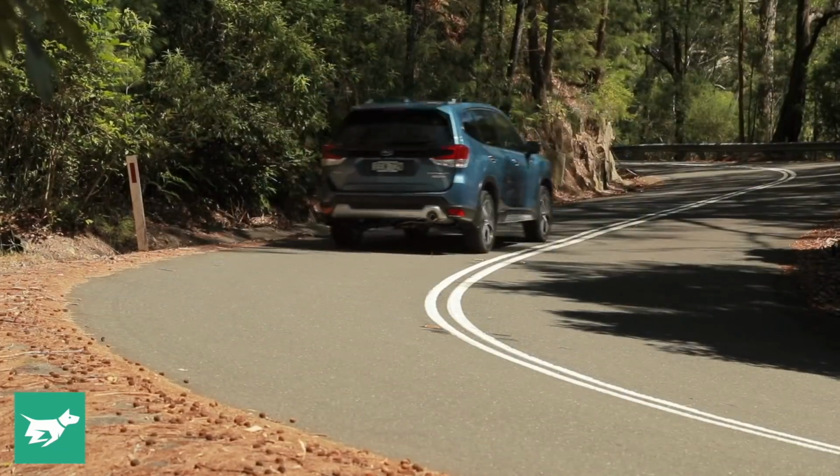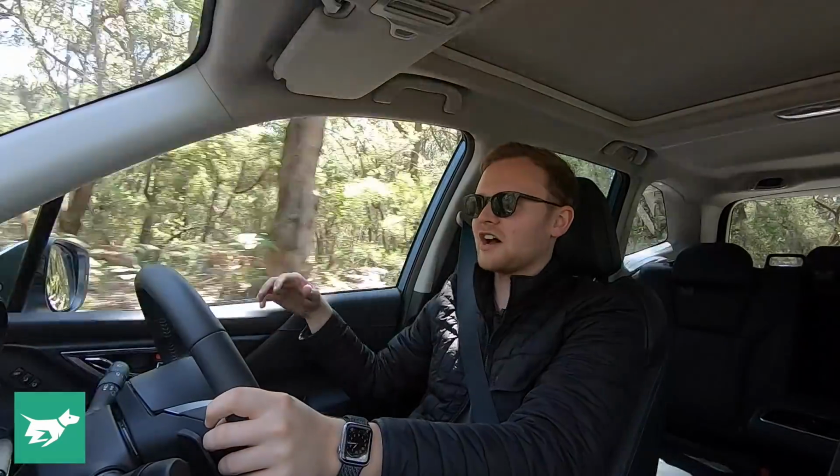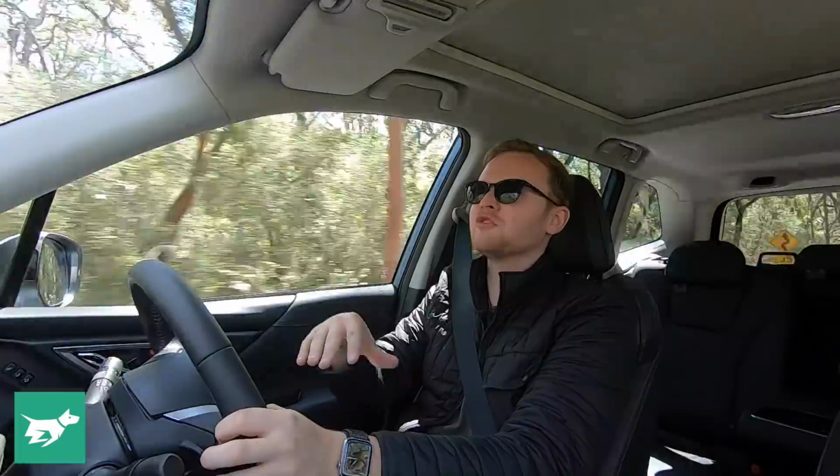Then there's the weight transfer in the corner. So you tip it into a corner. If you tip it in sportily, athletically, if you're used to Subarus from the old days, for example, there's a significant weight transfer into the front outside tyre and then a big rear end float movement around behind you. And that could be kind of entertaining, but I don't think it's the best attitude for a mid-size SUV. I think a slightly more level attitude in corners, slightly less lurchy movements is what you want.